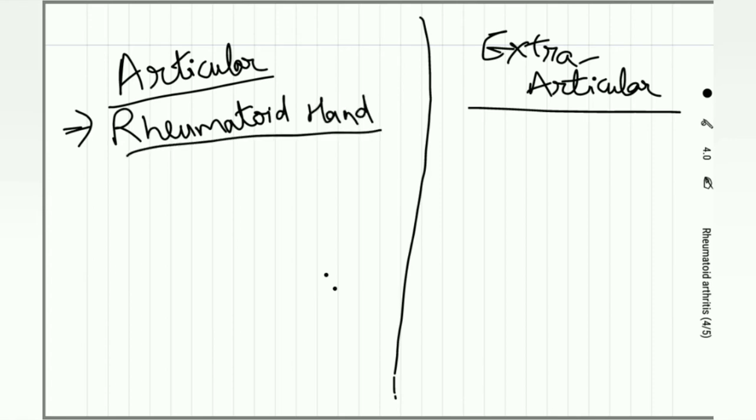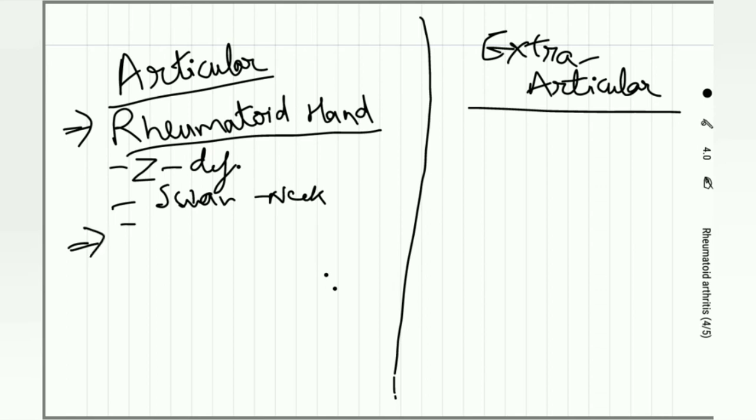The rheumatoid hand, as we have talked about, has a deformity in the joint because of immune destruction. Mostly small joints are involved, which is more common as compared to large joints. Small joints are mostly the hand part and the foot part. Because of the immune destruction, there is a deformity, which we can see as a rheumatoid hand, with the Z deformity, the Boutonniere deformity, and the swan neck deformity. These are all the rheumatoid hand features which can be seen.